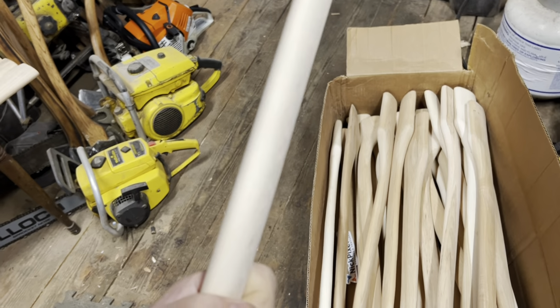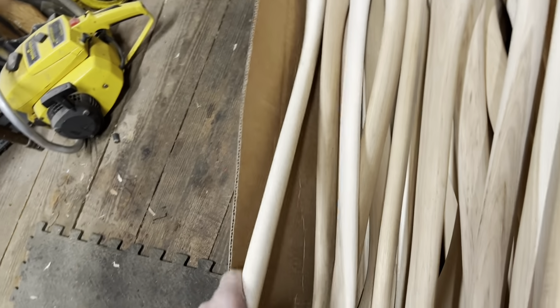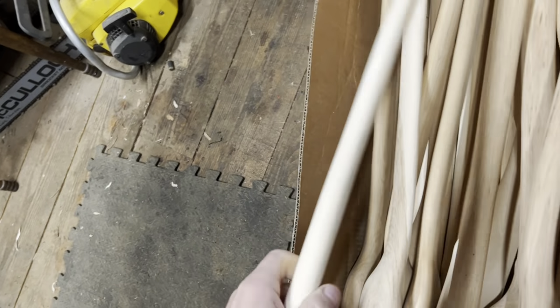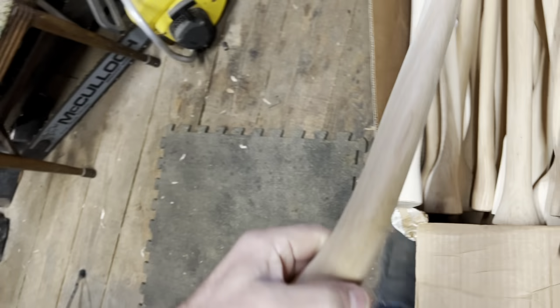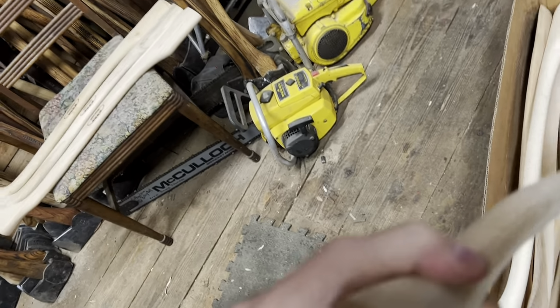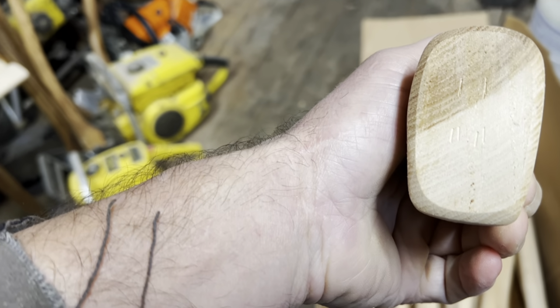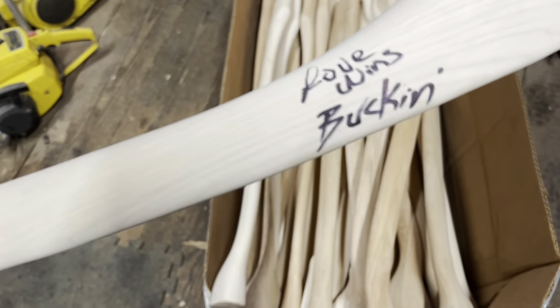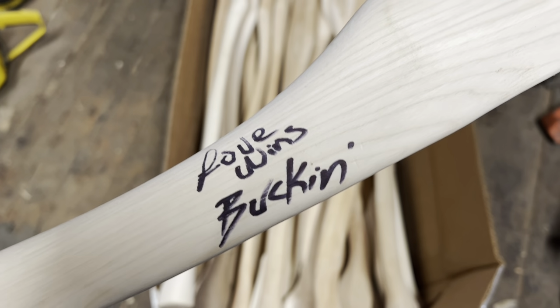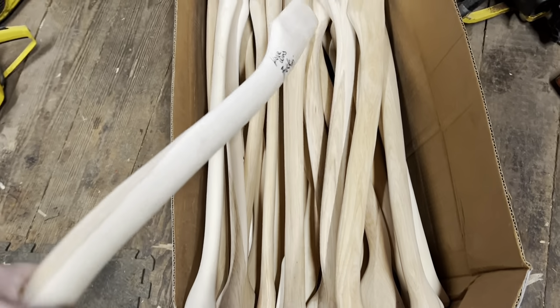But say we run into something that I just feel like maybe is not, I don't know, maybe this one. So you know what I do? I sign it. Oh, look at that. Love wins. Bucking. And we sell it as something different. Friends, I'm a lover of the wood and a lover of the tree.